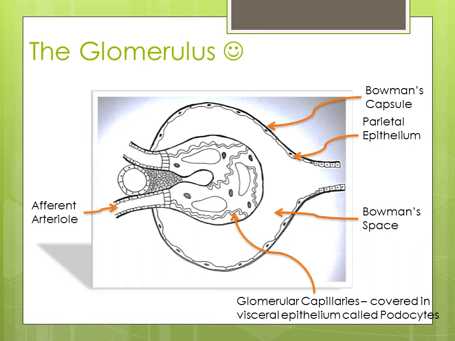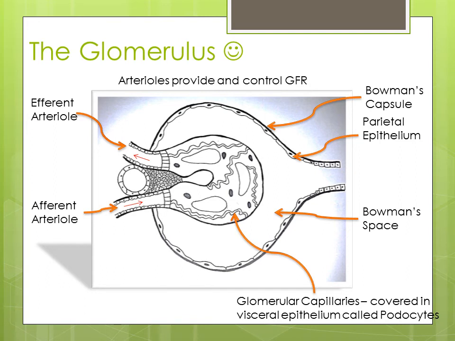The afferent arteriole carries blood to the glomerulus, and the efferent arteriole draws blood away from it. These arterioles can constrict and dilate in order to control the rate of filtration. This is called the glomerular filtration rate, and like all blood vessels, the arterioles are lined with endothelial cells. The proximal convoluted tubule has characteristic brush border epithelial cells, presumably to increase the surface area, allowing for greater secretion and reabsorption of solutes and water.